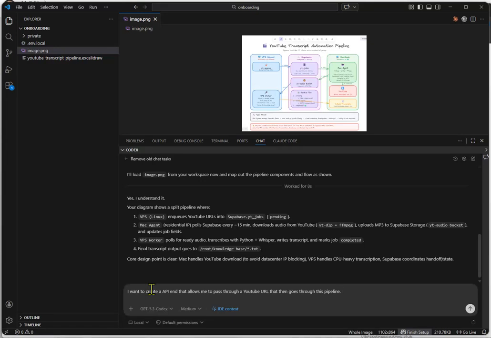The API should simply first check to make sure the input is a valid YouTube link, and also validate the API key passed in by the user, and then store the YouTube video link in the required database table to kick off the transcript process. Now, it should understand what I'm trying to do. Now, there's more than just the API. Okay, so I'm going to give it more information.